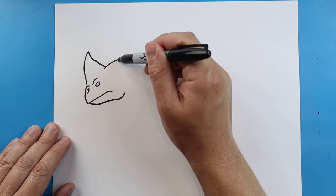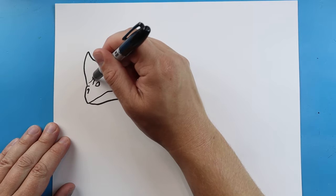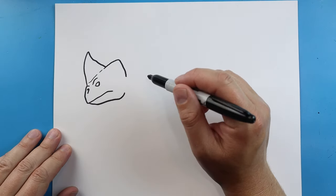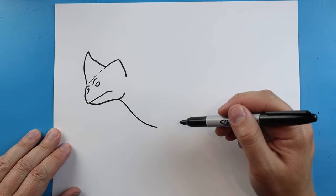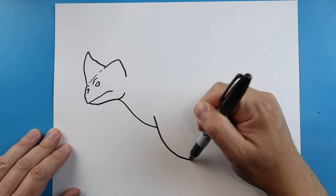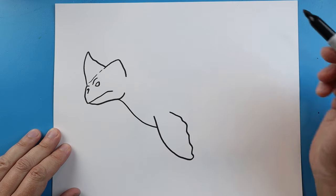Starting here, we're going to make a line that's going to come up to kind of a point and then we're going to bring it down. Then we're going to make a little bit of a broken line right across there. Starting here, we're going to make a line that's going to come down for the neck, and it's just going to curve over. Right here, we're just going to draw a line that's going to come down. Then we're going to add a couple little bumps on here for some texture on the flipper.